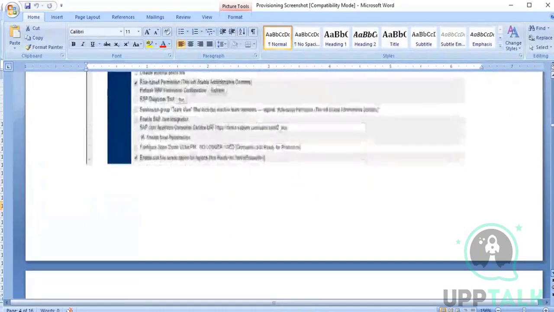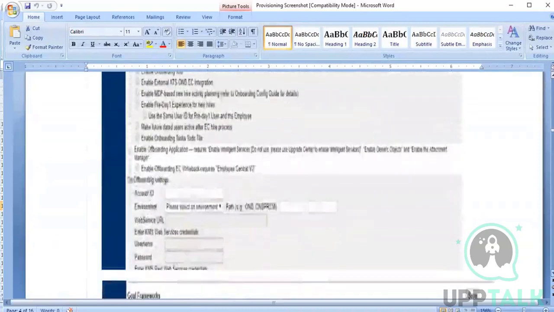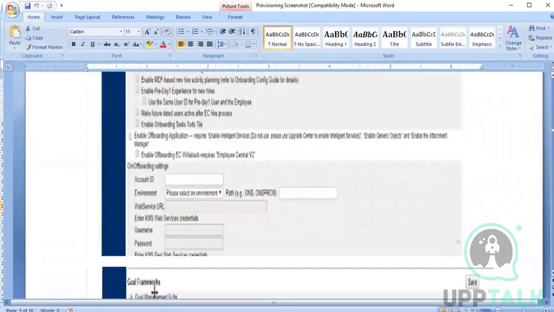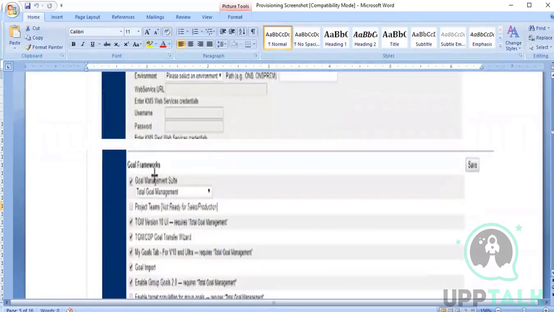Then when you scroll down further, you have onboarding and offboarding, which you can see here. Then when I go down, you can see goal management, so goal management features are showing here. The purpose of these features is that when you enable them, this will be reflected in the front end system, that is, the instance system.